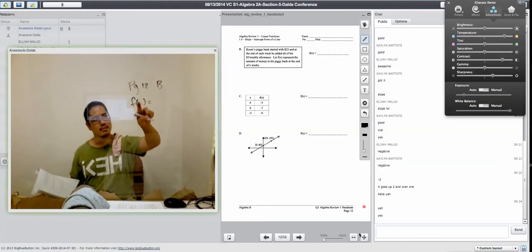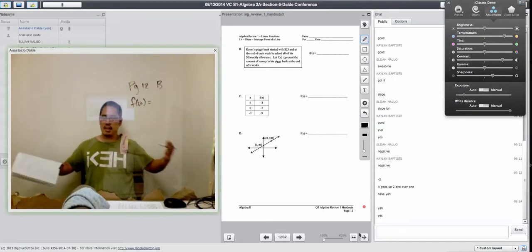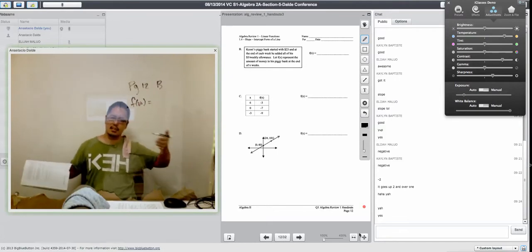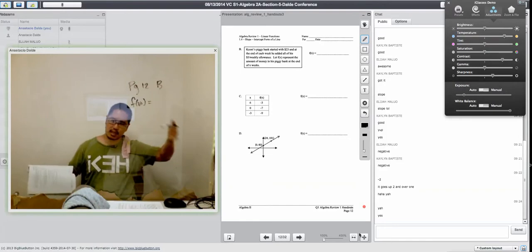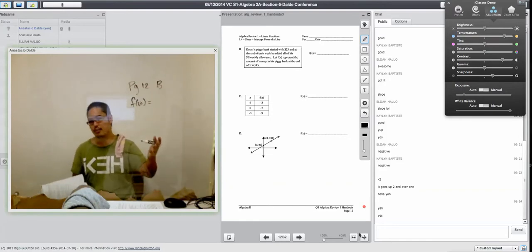Or how's about W? Let's put a W in here. Instead of using an f of x, I'm putting f of w. Why would I use w? Because I'm talking about the number of weeks. So after the first week, after the second week, after the third week, I think w would probably be a more appropriate variable to use.